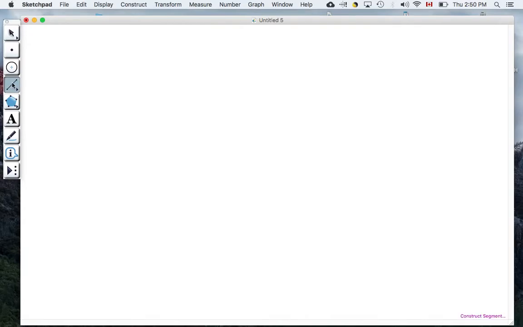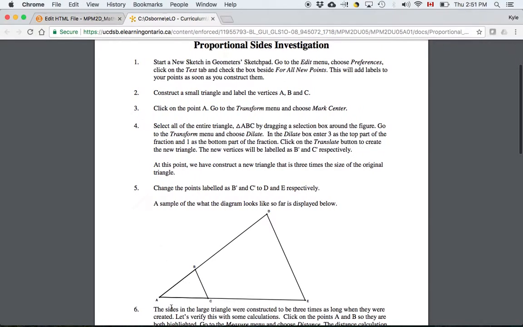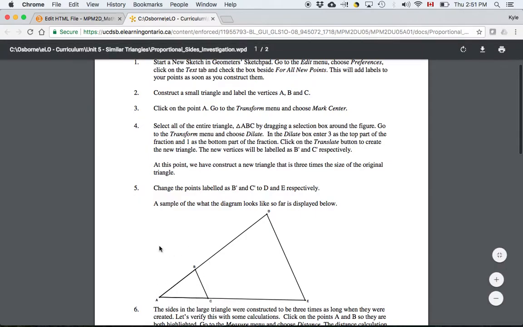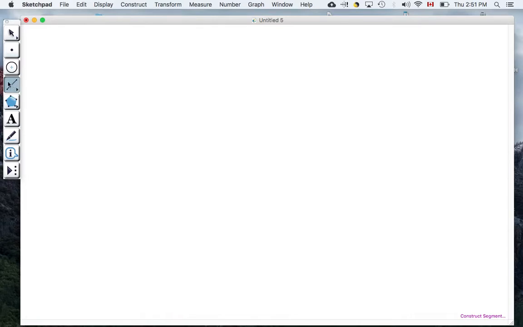And the first thing we're going to do is make a triangle that looks somewhat like the small triangle here on your activity sheet, so this ABC down here. So on my Geometer Sketchpad I'm going to select the line tool here and I'm going to make a small triangle that looks a little bit like that one on the last activity. This one doesn't have to be exact.